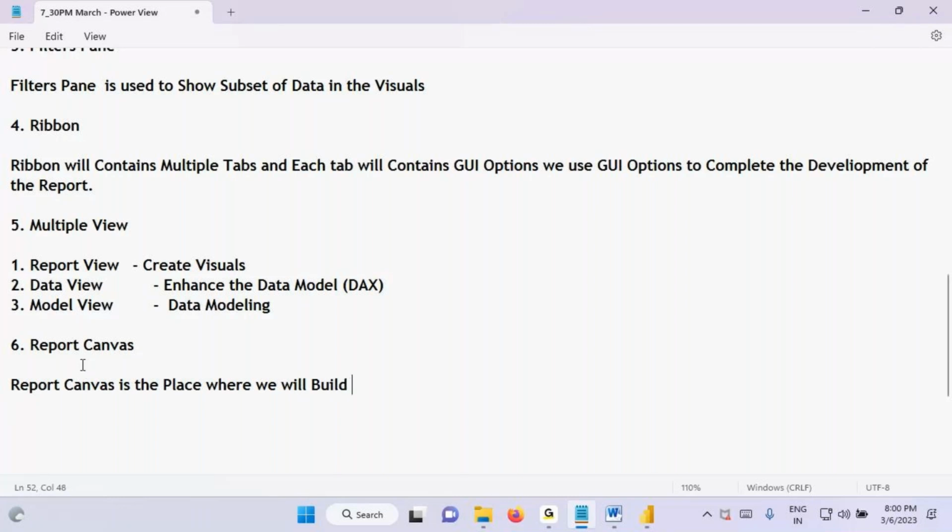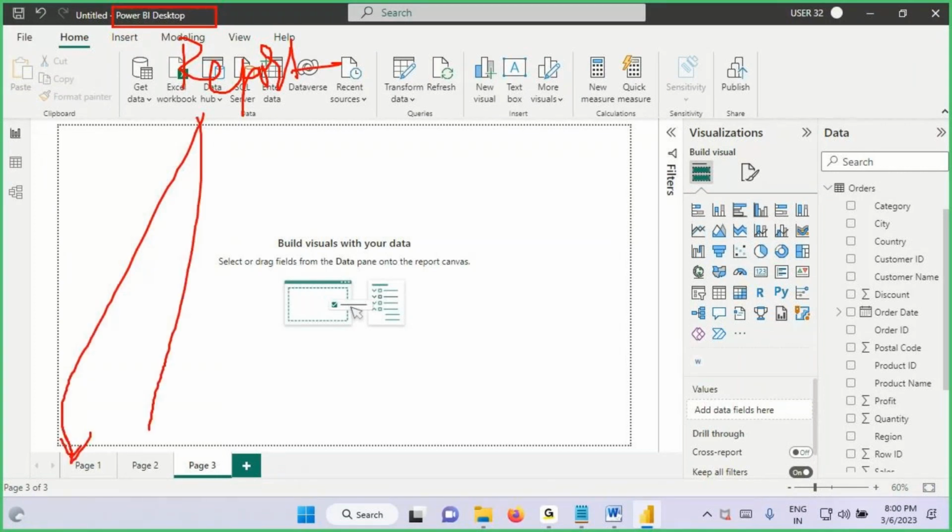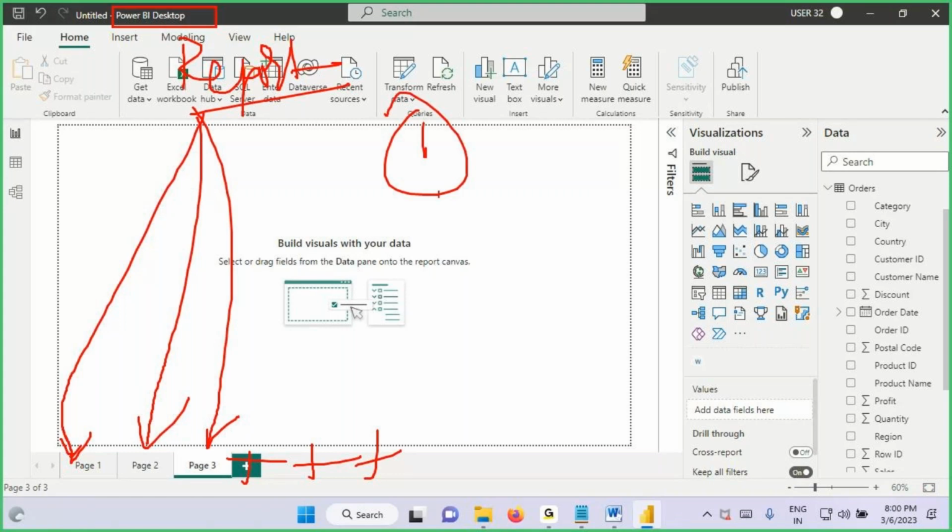Here one point you need to understand: whatever I develop in Power BI desktop, we call it a report. That report will have multiple pages. Currently, how many pages does this report have? Page 1, page 2, page 3. Sometimes we build a report with only one page, sometimes with multiple pages, depending upon how much analysis you need to do.